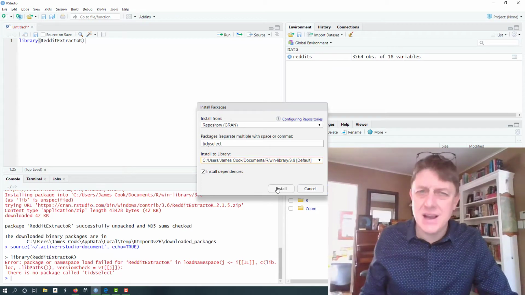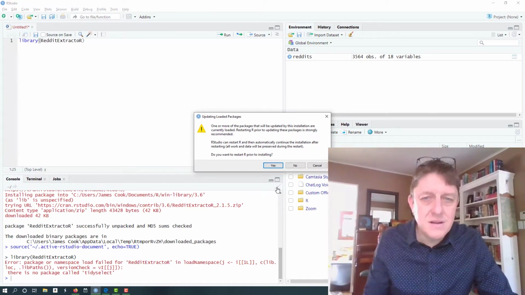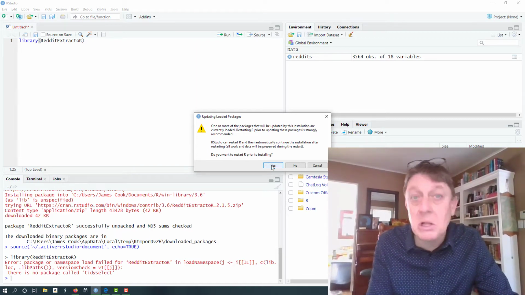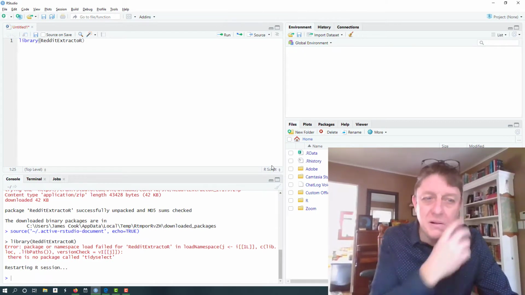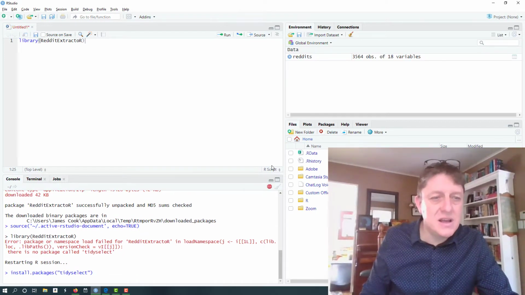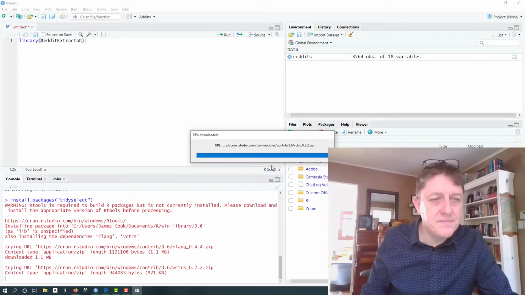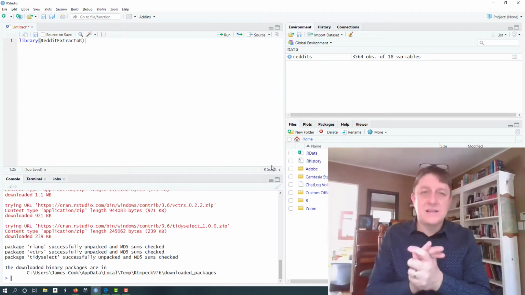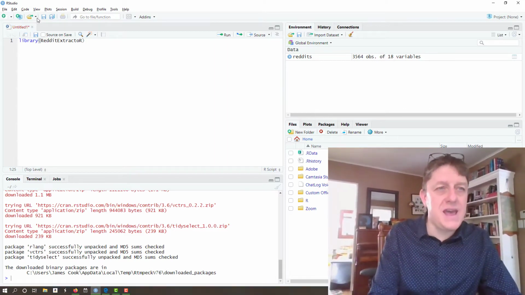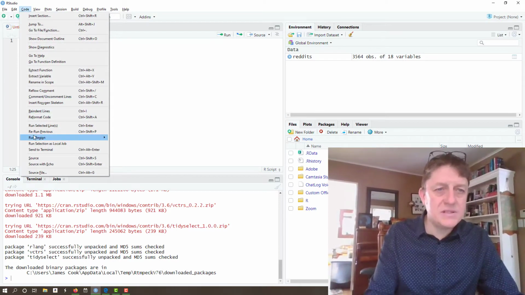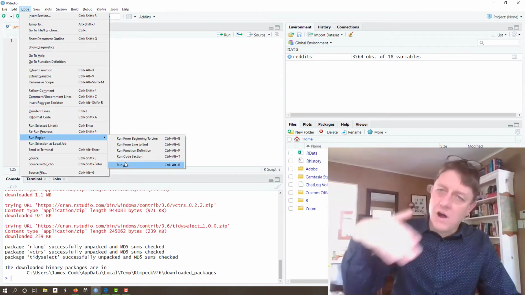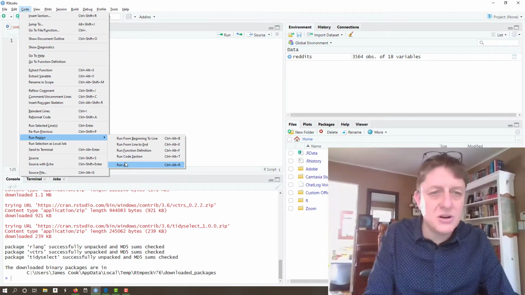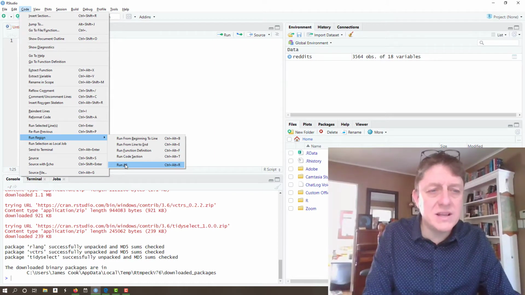Excuse me. And let's see how that goes. Okay. Do I want to restart R prior to installing? It's suggesting I do, so I will. And then it's just restarting the session, and now it's installing it. And there we go, successfully unpacked. So now, again, I'm going to go in, and this happens sometimes. You just need to follow through and make sure all the packages and all the packages that rely on that package are installed. We'll try to run this again.